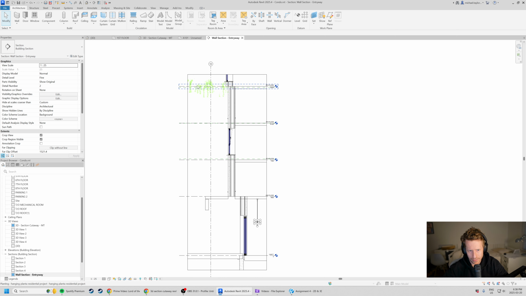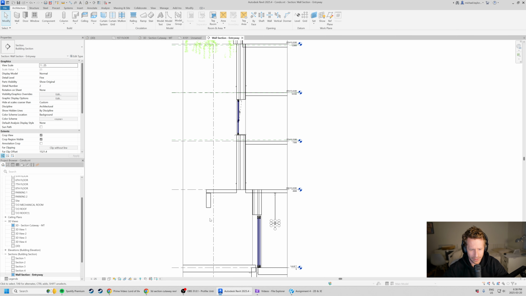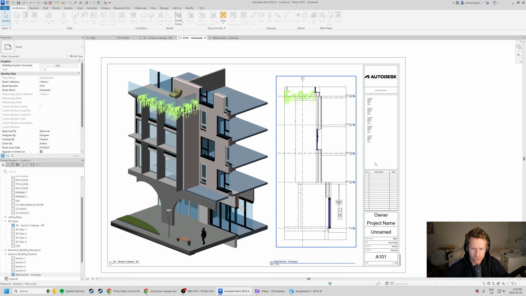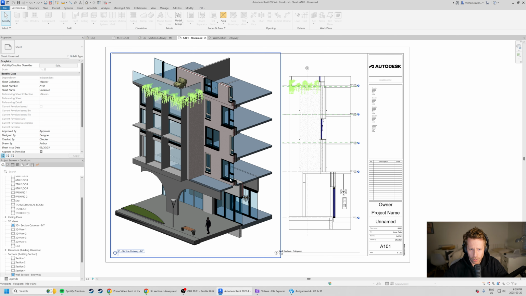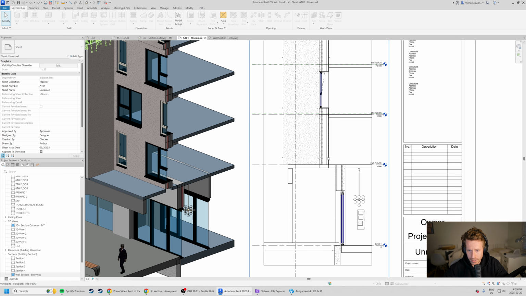I do see the plants, so I don't know why I see the plants there, but we can decide: do we want to show all of the wall section, do we want to see what's beyond? It's going to undo it, or do we want to show kind of closer up? So I leave it to you, however far you want to show. If I jump back to our A101 drawing here, we've got something showing up in section.